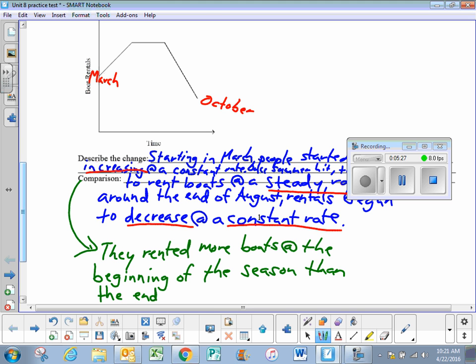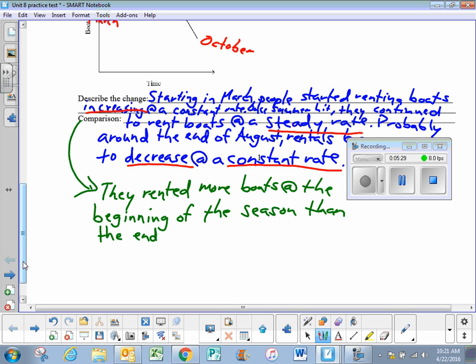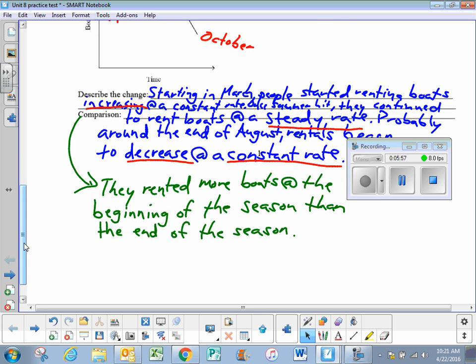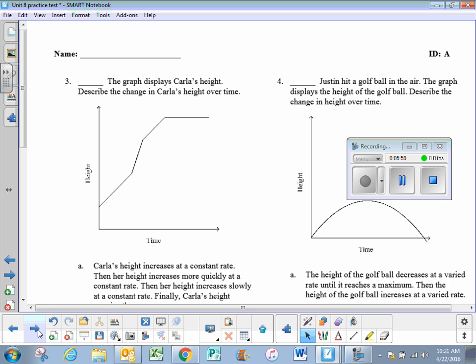Okay, and remember we want to use comparative words like more, less, because we don't have specific data. Like in the last page, we actually use numbers, right? 7 more, 7 less. So that would be a good answer. Anybody else have one they think would be right for that one? Anybody have anything else that they put here that they think would be right? Because there is some subjectivity here. Obviously, you're not going to love the exact same thing, but you need to have something like that. All right, moving on to page 2.